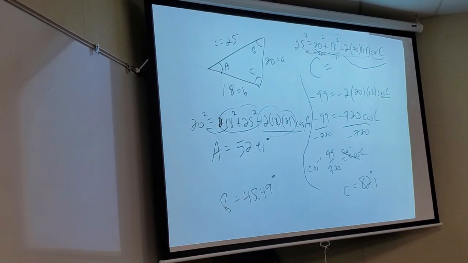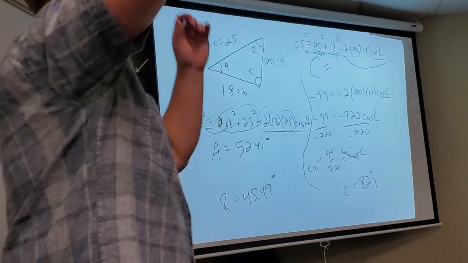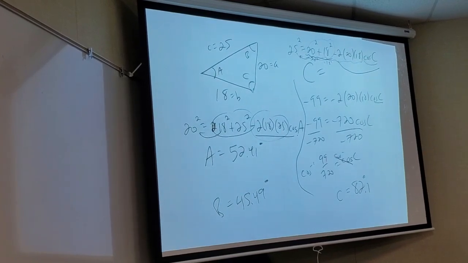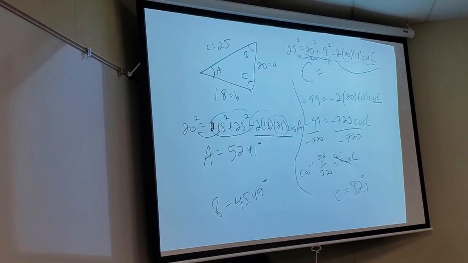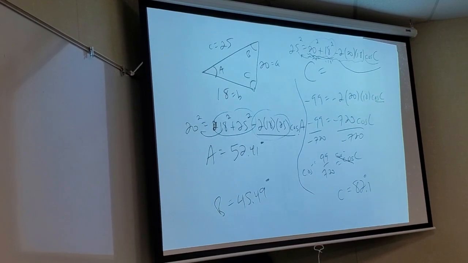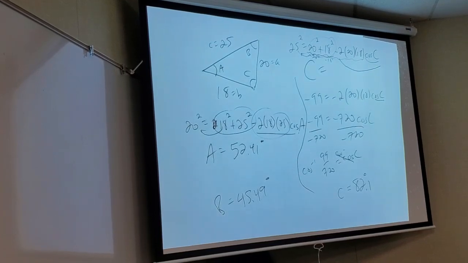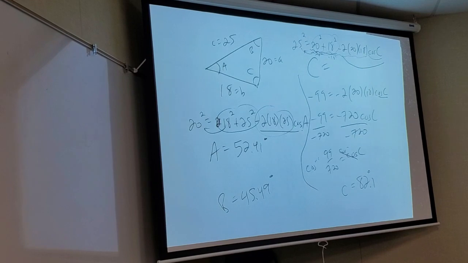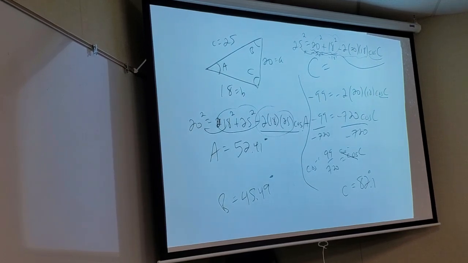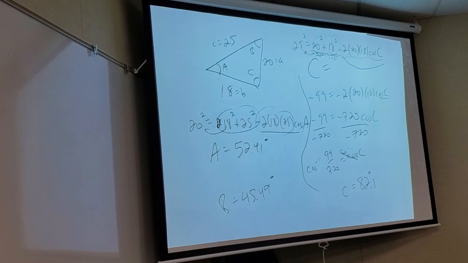So here's what I really want you to understand, something I said earlier. SAS. Who knows what that means? Side, angle, side. Right? Here's what I mean. I've seen books that teach you to memorize that SAS is the law of this, and that is the law of that. That's so much bull. How do we determine which to use? We rule out law of sines first. What's the first thing we look for to tell which one I'm going to use? If you can make a complete ratio: if you can, sines; if you can't, cosines. You don't have to bring in the ASA and SSA and whatever other stuff.